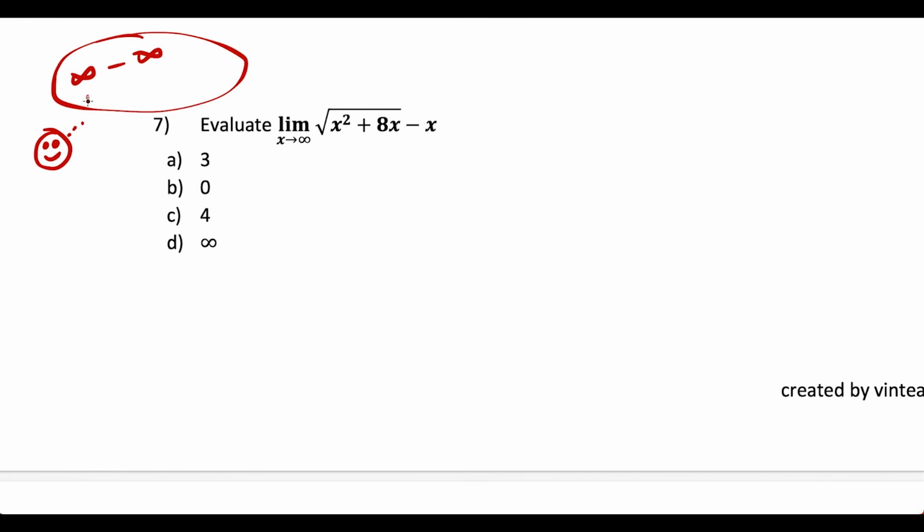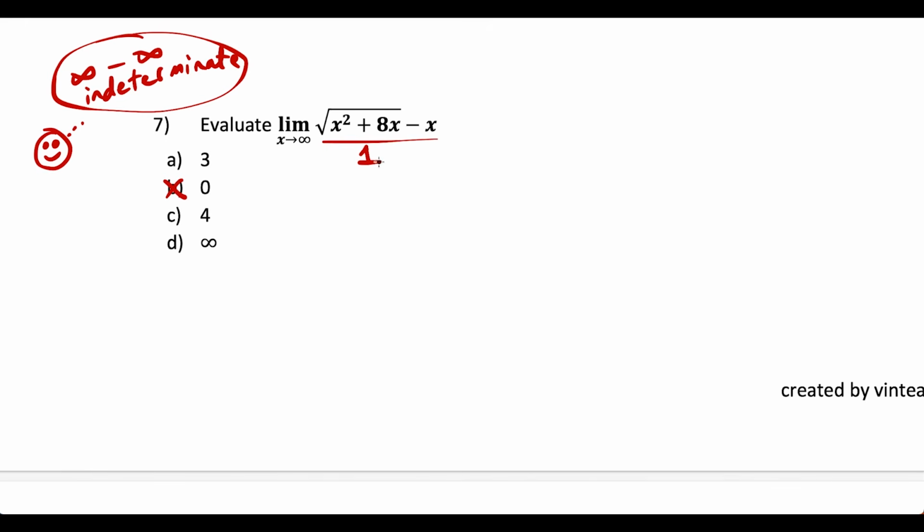And infinity minus infinity is one of our indeterminate forms. So this is something that we have to be careful of, because students might just look at that and say, oh, infinity minus infinity is 0. But choice B is a very dangerous bear trap we have to be careful of. So moving on here, how are we going to handle this?